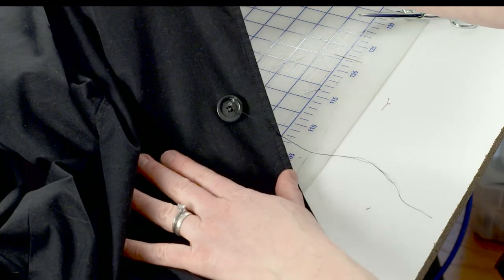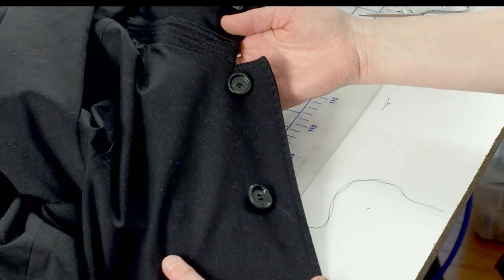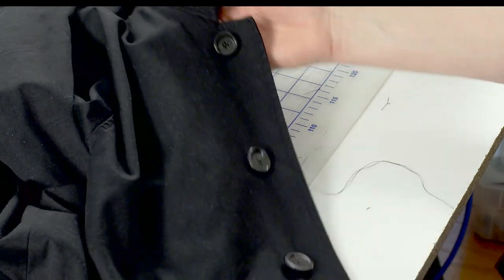Notice the difference between these top two buttons. It's not that bad. So I'm pretty happy with the way this looks. So that's how you use your sewing machine to quickly sew on buttons with a little handwork at the end to create a thread shank and to tack the facing back behind the button.